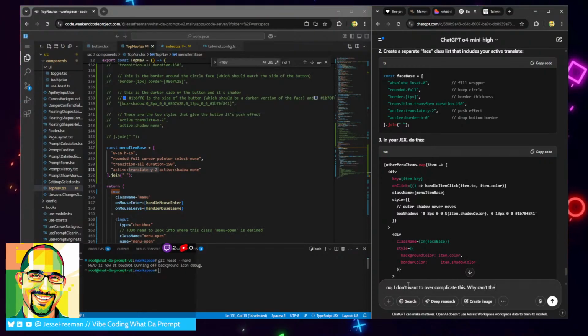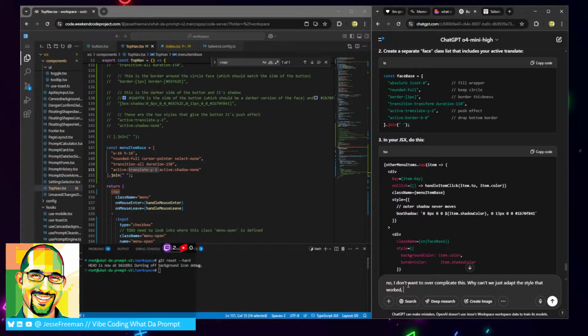Why can't the button just adapt the style that worked and replace the colors dynamically? All right, let's try this now.